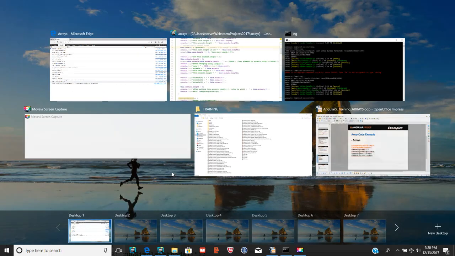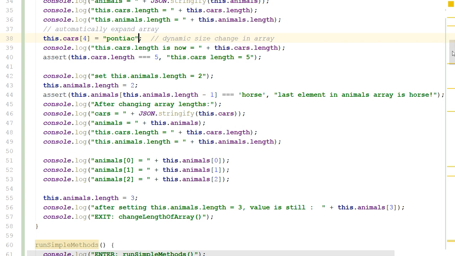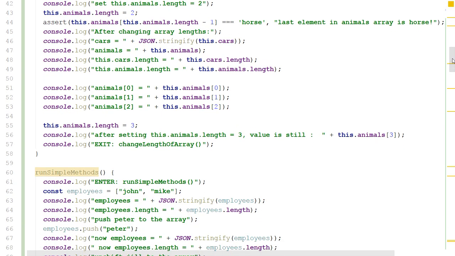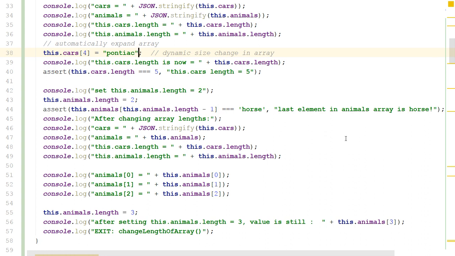Okay, so let's go back and just summarize that. So that was a simple example where I basically looked at animals of the third index after I set the length to 2.